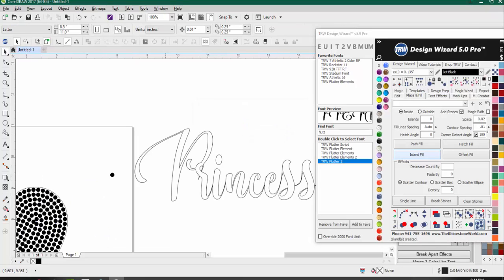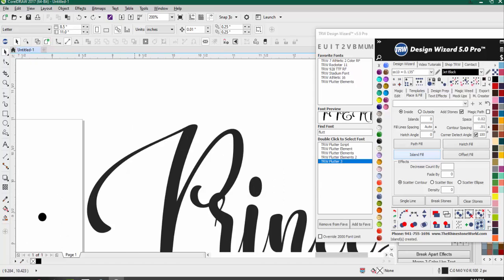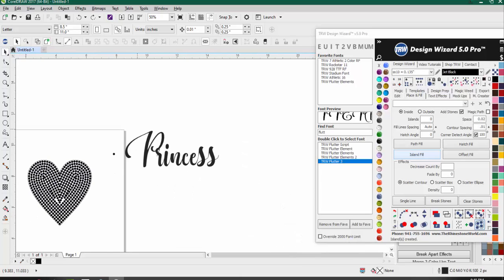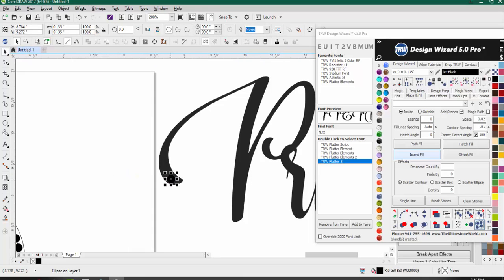Sometimes it might try to lay a couple stones down in some of those areas, but if you're getting something like that on a design, it's because there are issues throughout your design that are making it too small. So in a case like this, you'd probably have to hand place these stones. Now you don't have to go one by one. We can actually use the Respace tool to help us with that.